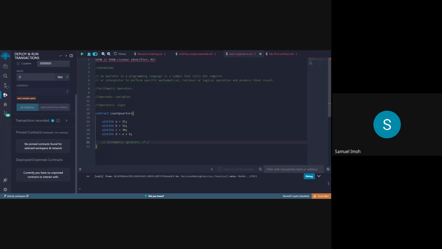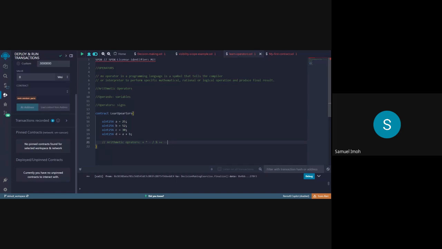Okay, we have the modulus, we have the plus plus and the minus minus. Okay, let me separate these guys so that we see. All right, so we have the plus, the times, the minus, the divide, the modulus, the plus plus, and then the minus minus.